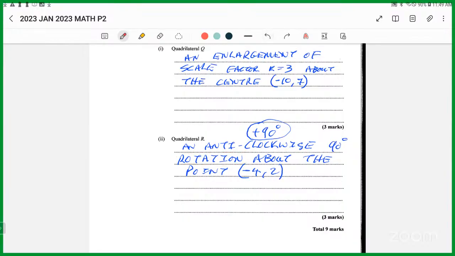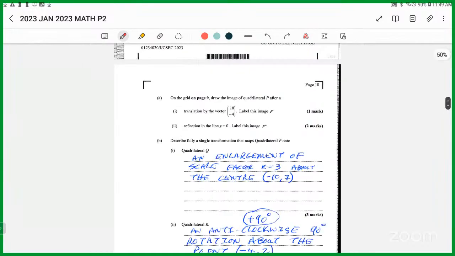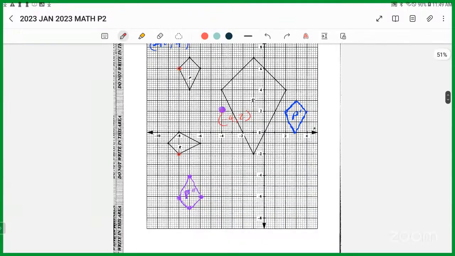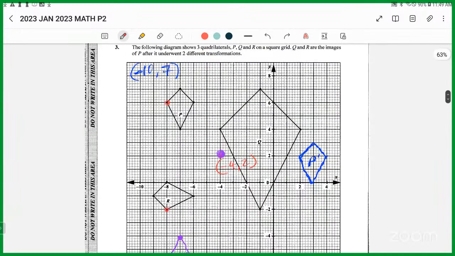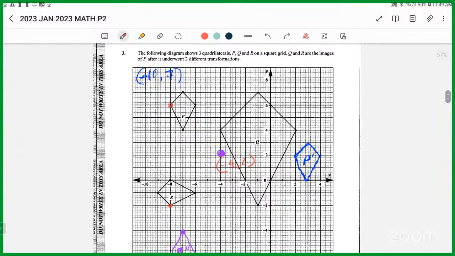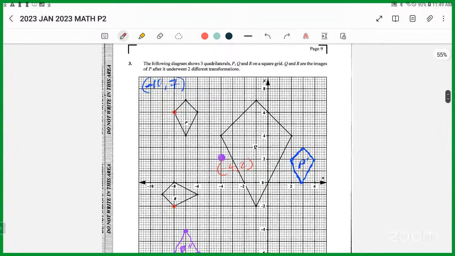Alright, so this is one that's very, very important that you go and practice. Watch over the video and try this one yourself. The paper is in the group. You can print it out and try this one yourself for me, please. Try to construct to find the center of this rotation from this to this. Alright? Construct to find this center right here. Try it yourself because you might get another one like that in the exam. You want to be able to do it. Alright, so that is that for this paper.